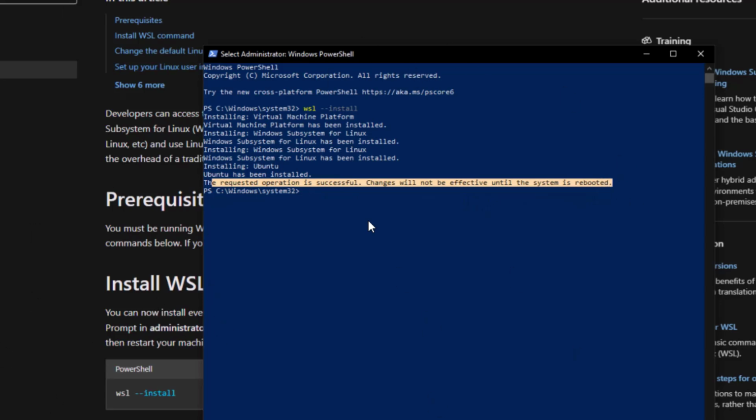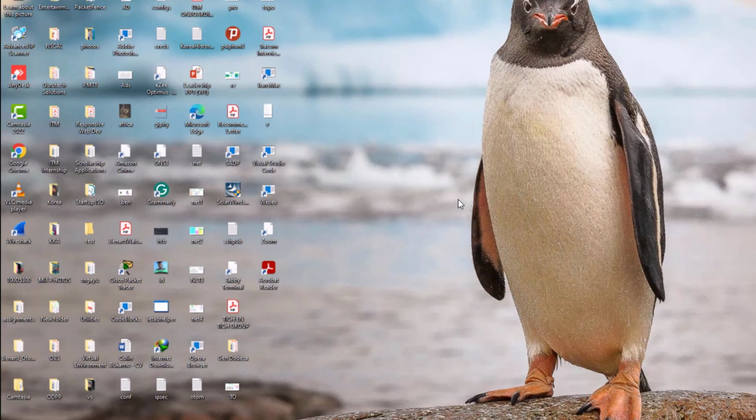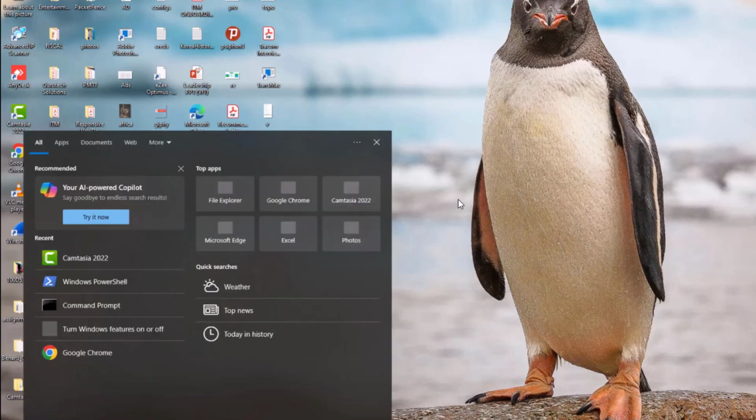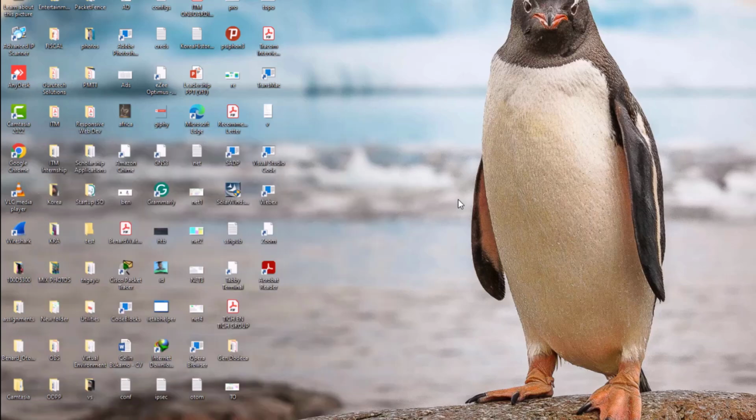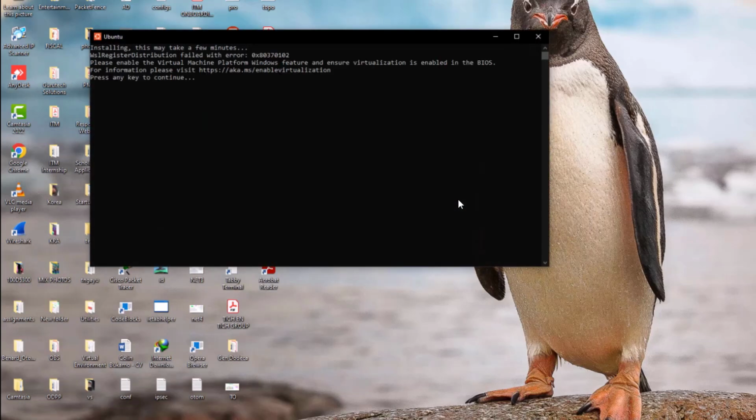So we need to restart our machine. Then go to the search bar and search for the Ubuntu terminal that was just installed by WSL. So here is Ubuntu that was installed successfully.